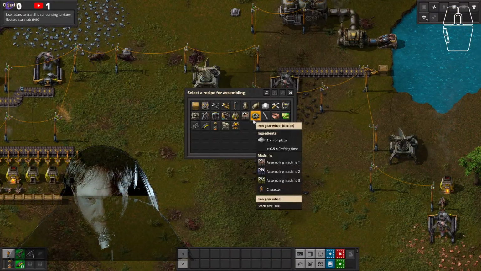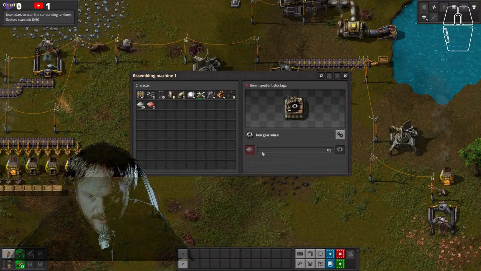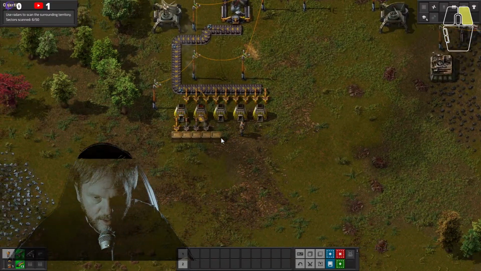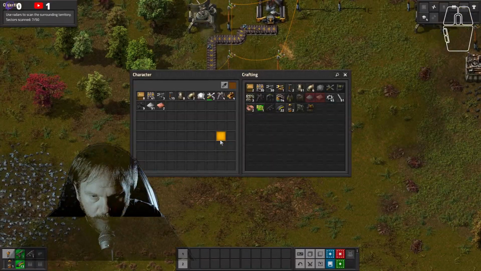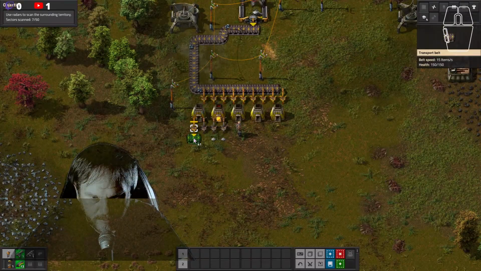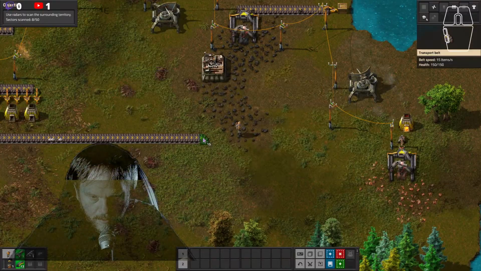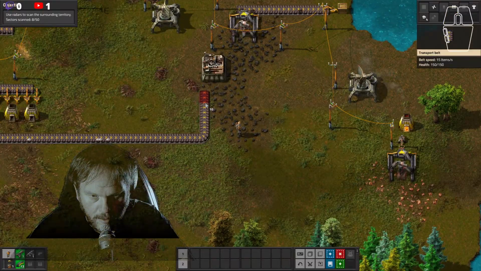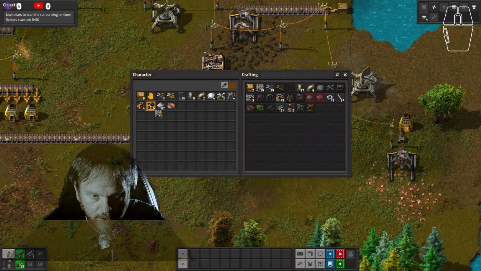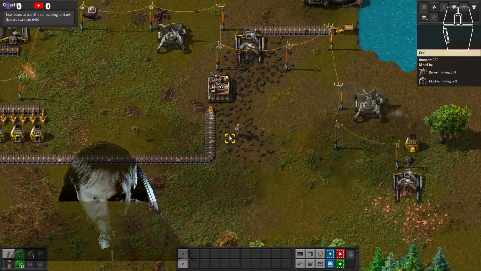Let me pick. I need to produce this. And to produce this you need the plate. It needs plates. So we're repairing the plates. And we need a little body to bring the plates inside the industry.